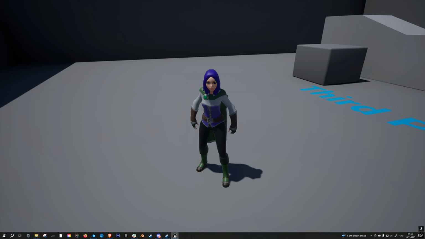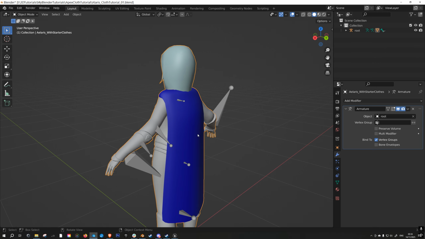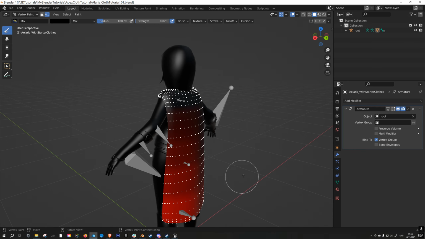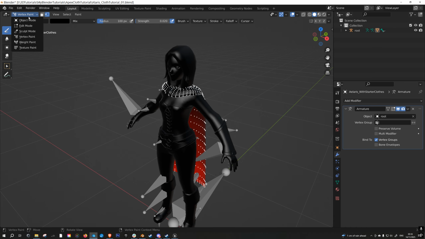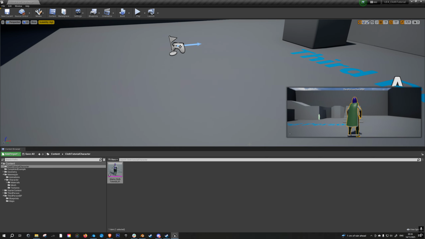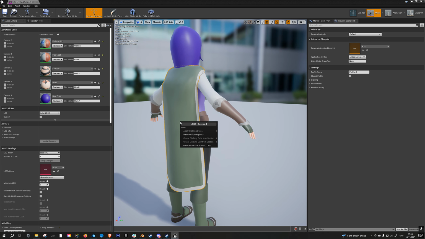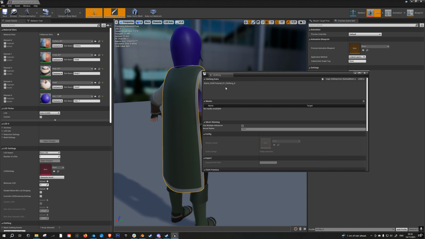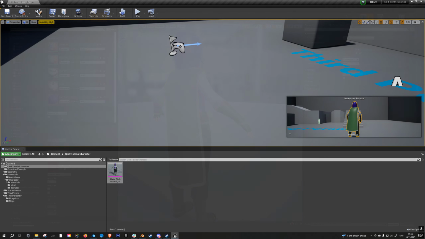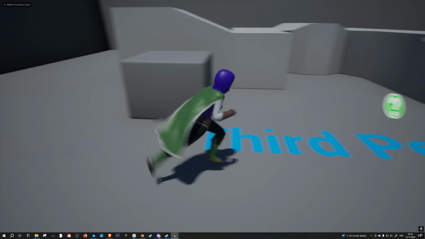We've gone from Blender, in which we've shown how to do the vertex paints, and we've vertex painted the cloak in Blender, and then we've exported the character from Blender into Unreal Engine, and we've correctly imported it, applied its materials, and then we've created a clothing asset, and we've defined the vertex color weights on the clothing asset, and then we've applied it, and then we can see that we have a character in game that has a cloak with cloth simulation.